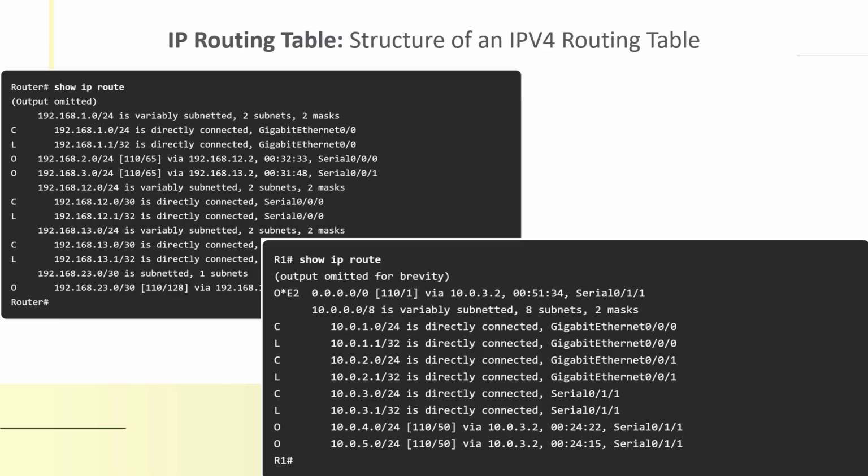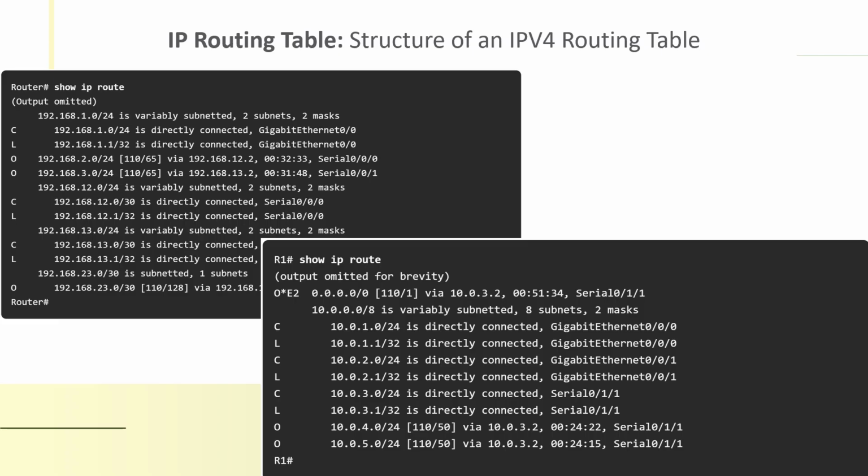Here in the second show ip route, there is an example that shows the IPv4 routing table on Router 1 for the topology of the network that we had before. We can see that all the networks in the topology are subnets, which are child routes of the Class A network, with the parent route as 10.0.0.0/8. And there are 8 subnets with 2 different subnet masks, 4 for each: 4 directly connected and 4 local routes.